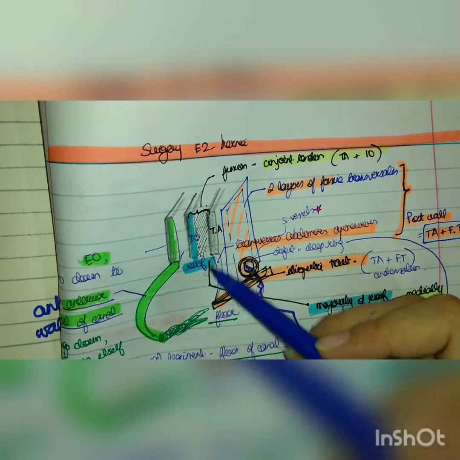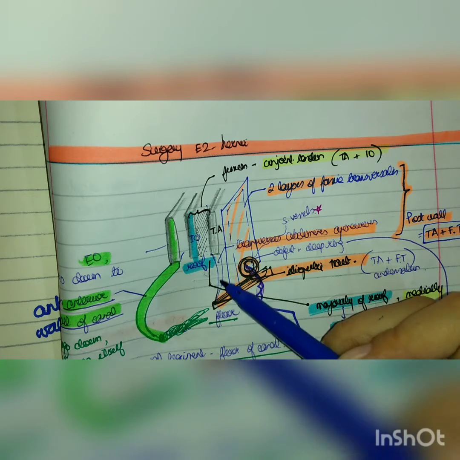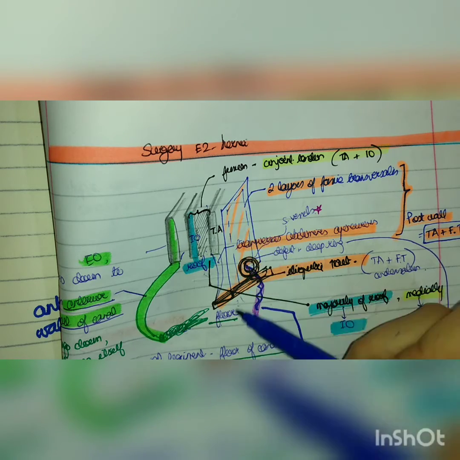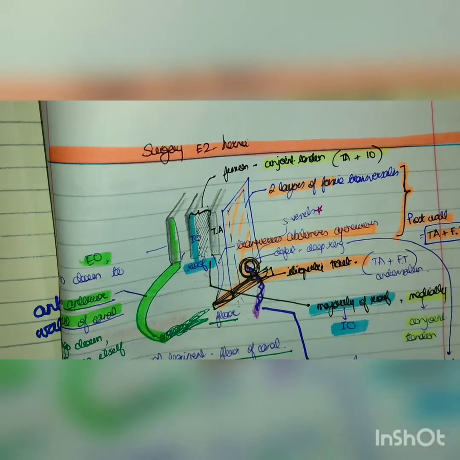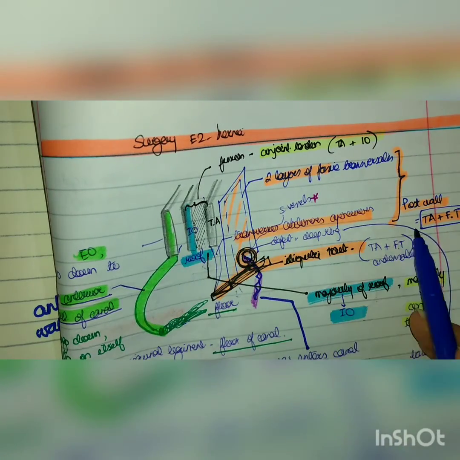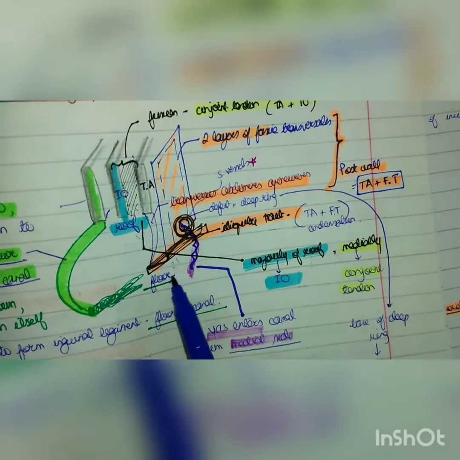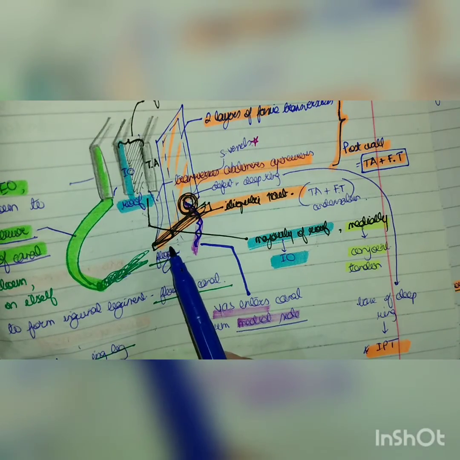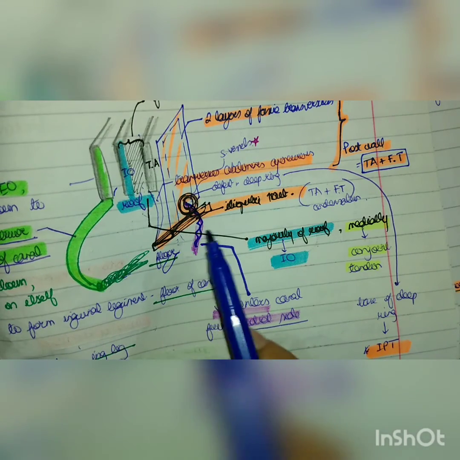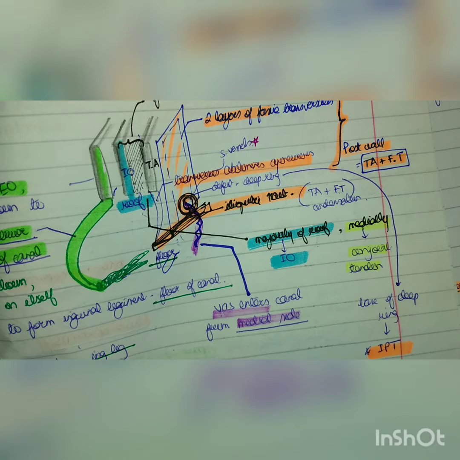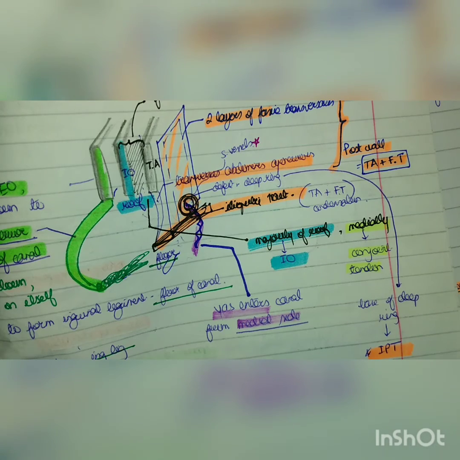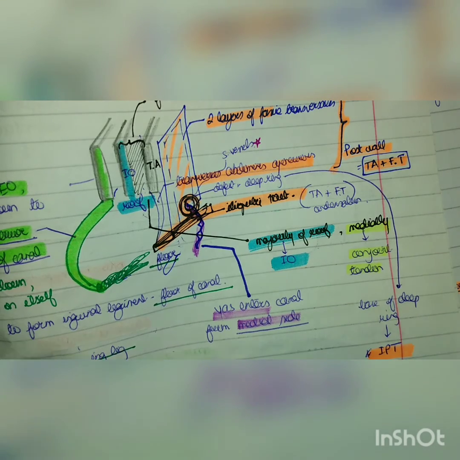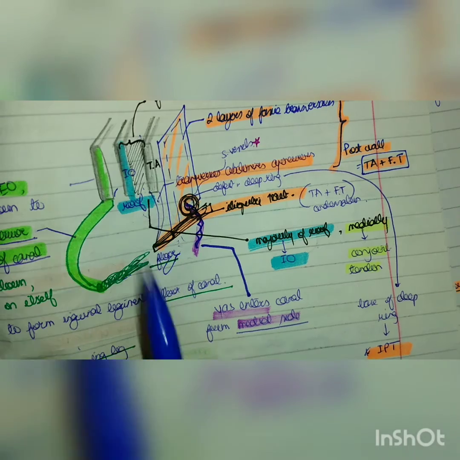This internal oblique is not going to extend downwards, but the transverse abdominis is extending downwards, and the fascia transversalis, which has two layers, is also extending downwards. They both form the posterior wall of the canal, and as they extend downward, they roll upon themselves to form the iliopubic tract, which also forms the posterior aspect of the floor of the canal. If I talk about the roof, the majority of the roof is formed by the internal oblique, and the medial part is formed by the conjoint tendon.